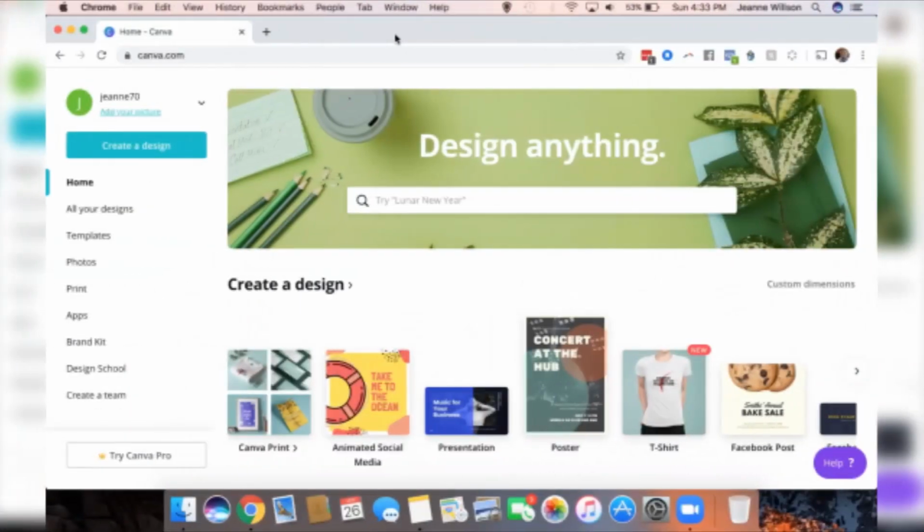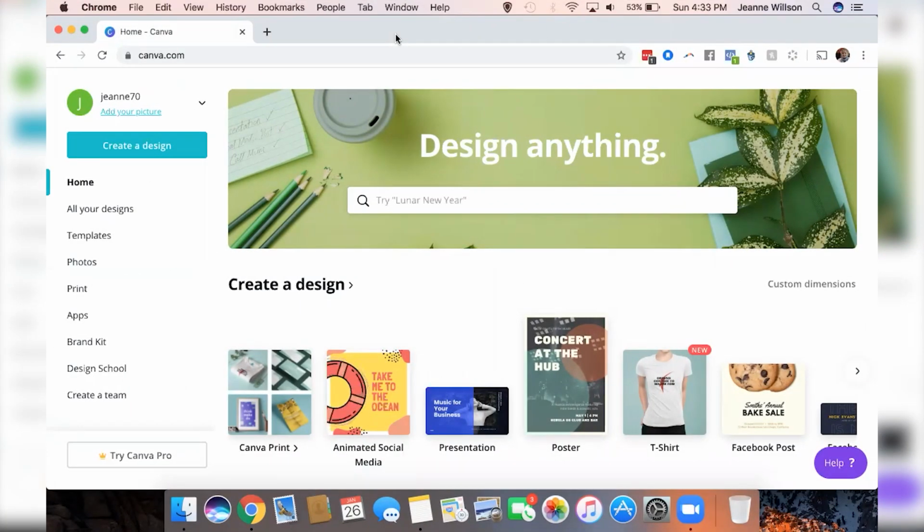Instagram is one of the hottest social media platforms for imagery, and our clients have seen incredible growth once they started using Canva to create the right images for their business. Today we're going to talk about using Canva to create Instagram posts. Canva is such a fantastic design program, and it's free. It obviously has an upgraded version that you can pay for, but there's lots and lots of fantastic things that you can do with the free version.